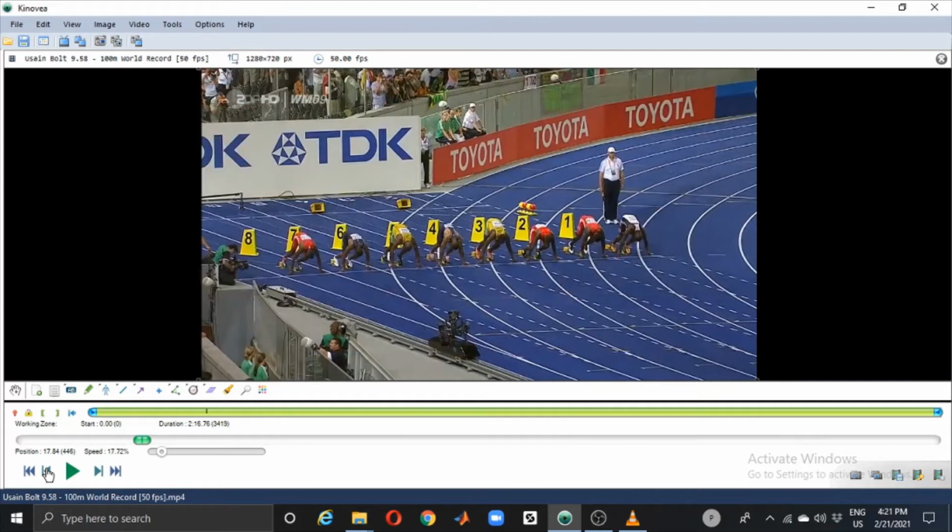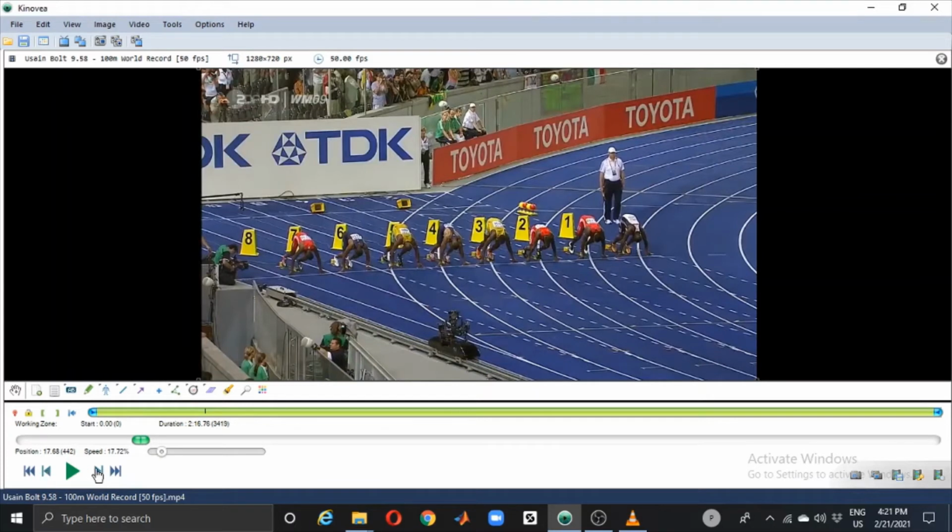Usually the reaction time is 0.15 seconds or something, so you just need to eyeball where they react. So I see the reaction around 17.84 seconds.